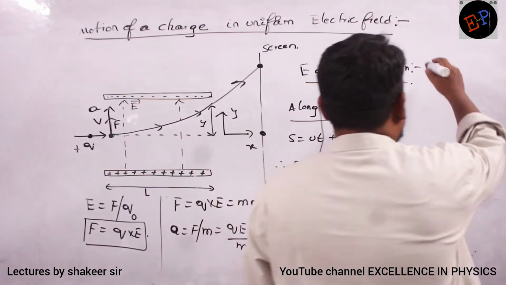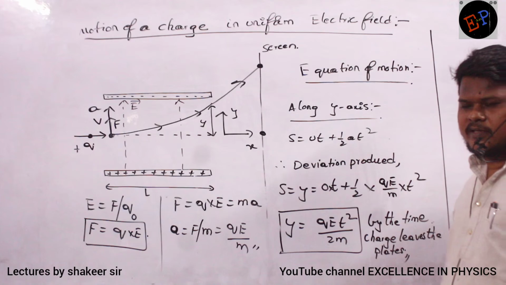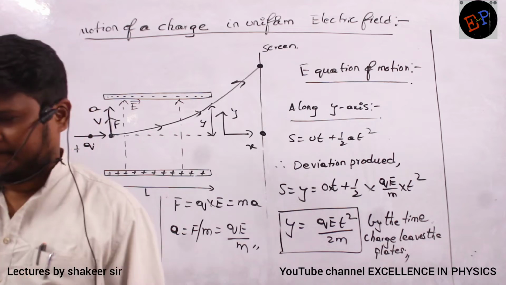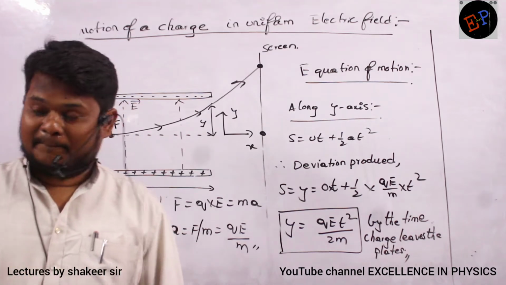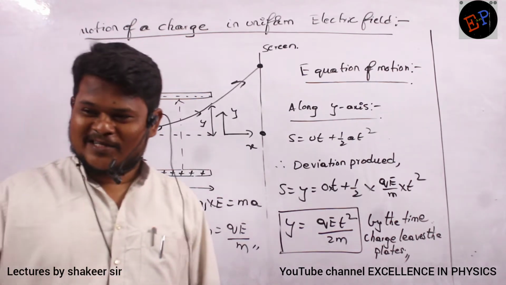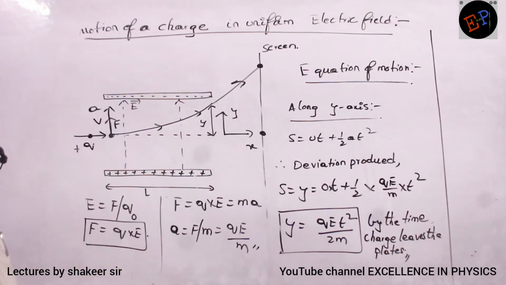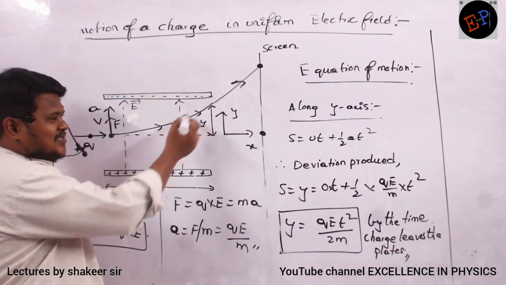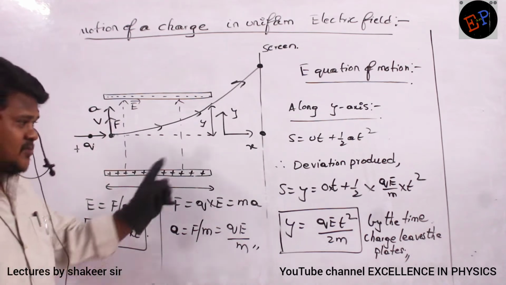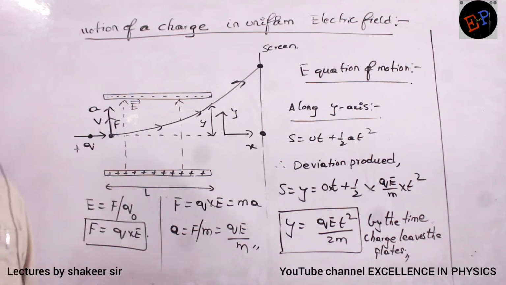Now if I want to write the equation without the t value, can you suggest any other equation? What is the deviation produced such that there should not be any time? This is not a straight line, and this is not a right angle triangle. This is projectile motion. Okay, this is projectile, but this is not an equation of a straight line.